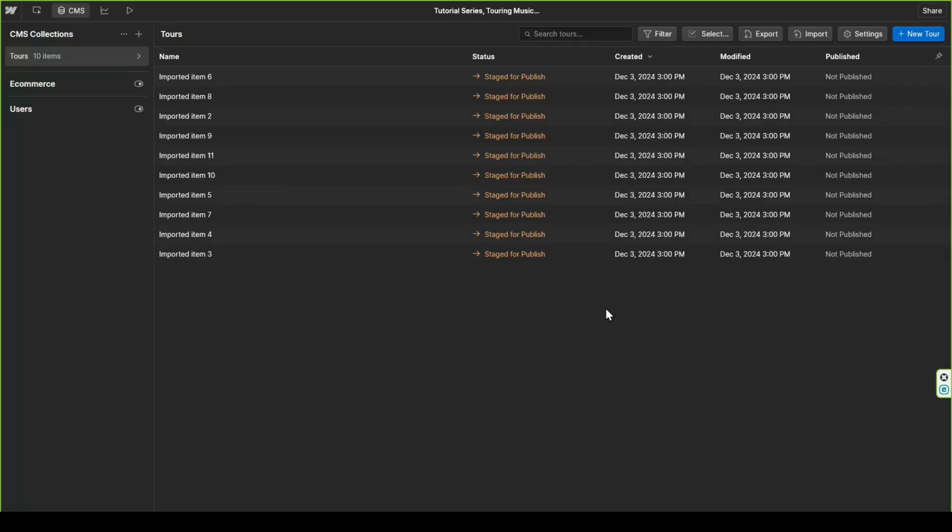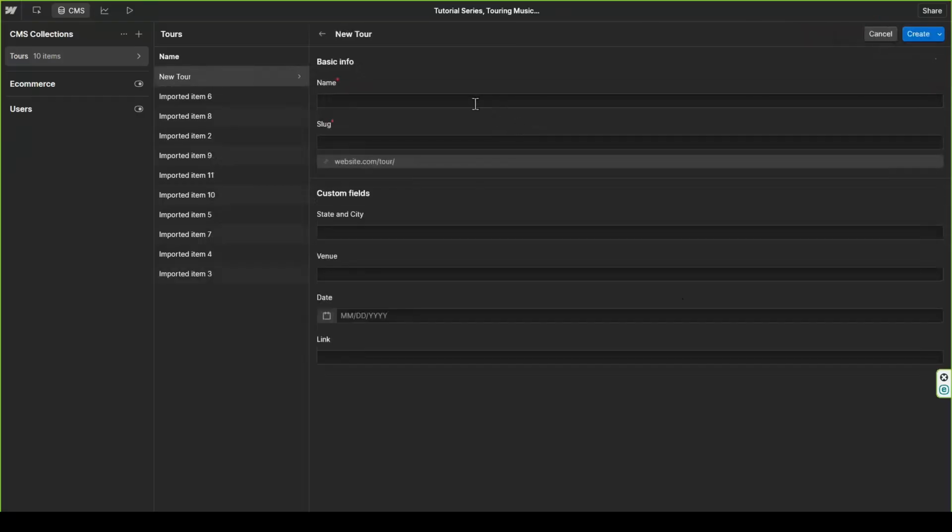Let's say you already set up the data based on a spreadsheet, but you have to add just one more piece of information. Click on the blue Add button. Fill out the CMS data. Think of filling out the data as a job application. If you notice the name area, you can fill it out how you wish. Don't worry, the name section will not appear on the final website.